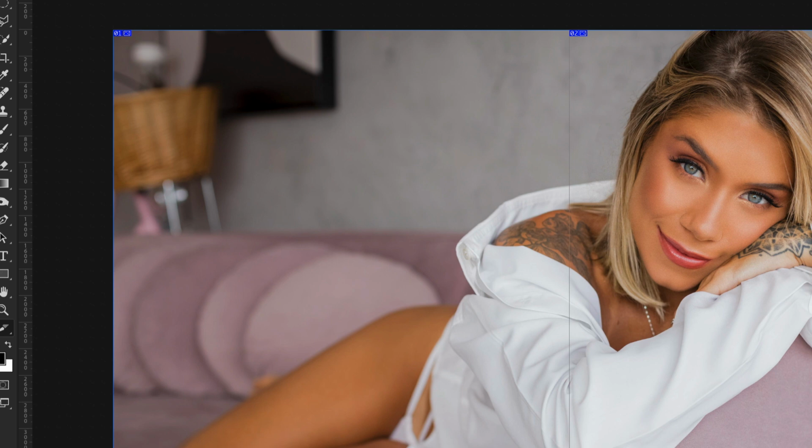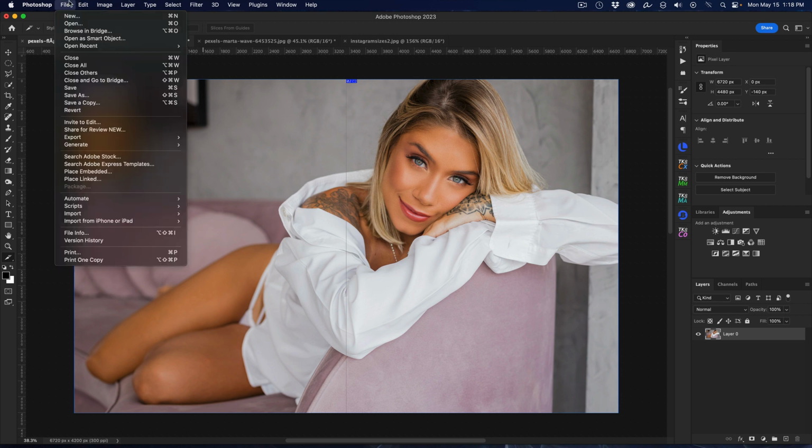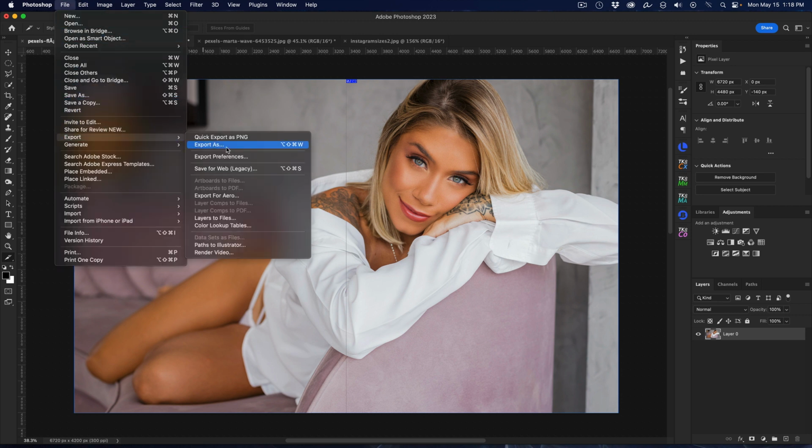Now all we need to do is tell Photoshop to save these as 2 separate images instead of 1. So we're going to go up to File, then Export, and then Export Save for Web. That's very important. Do not do the Save As or just the Export As, because for some reason they don't work well with slices.